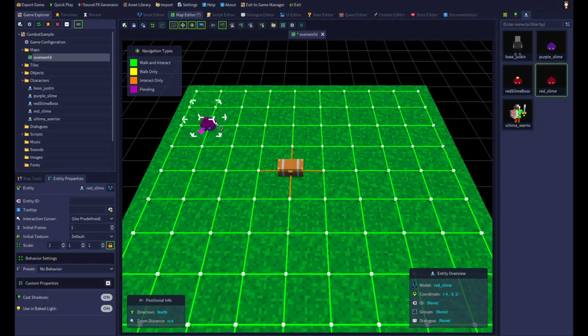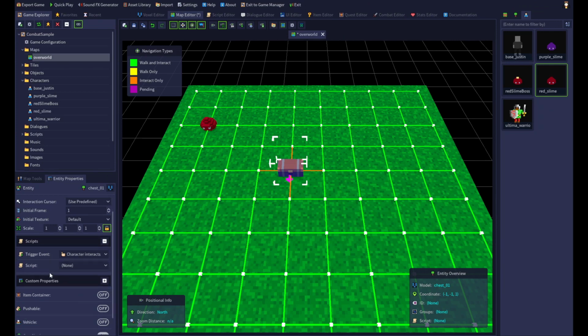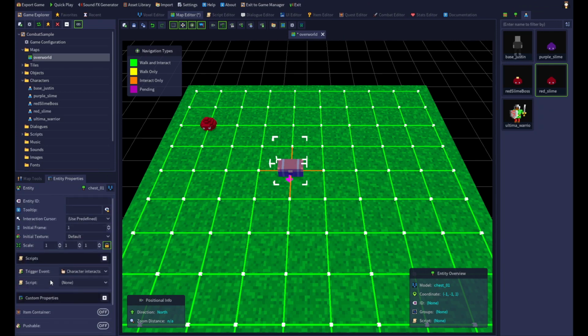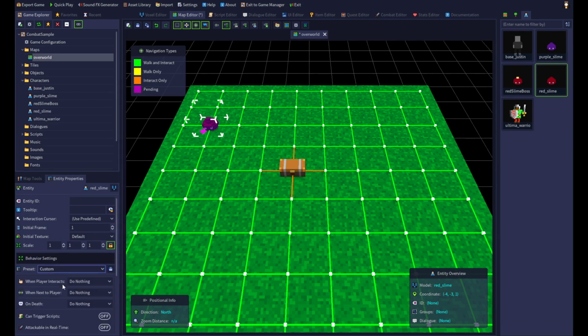So right now the base red slime is selected, and you can have behaviors associated to that character. Whereas if you select this chest, there are no behaviors, and you have to jump through a few more hoops. So I'm just going to open up the custom right here.